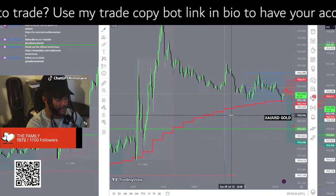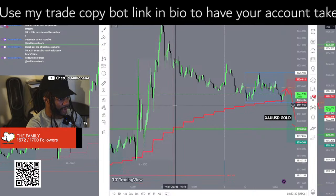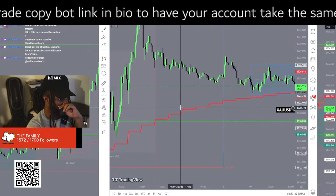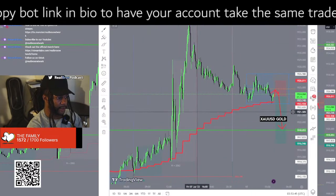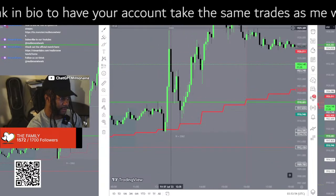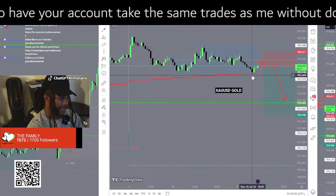I can use another average price indicator to tell me where the price is going to go up to. But you want to know the average price when you're trading with price action. So in order to know the average price, you need to use an indicator called the moving average. Every day, the price goes super far away from the average price. See, the price jumps away from the average, and it comes back to the average price. Then it jumps back and comes back again. We just came back to the average price again right here.